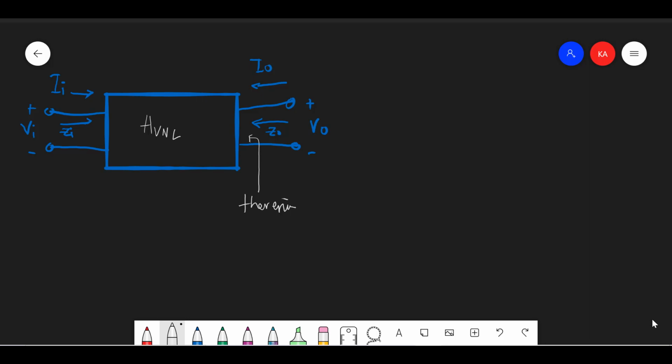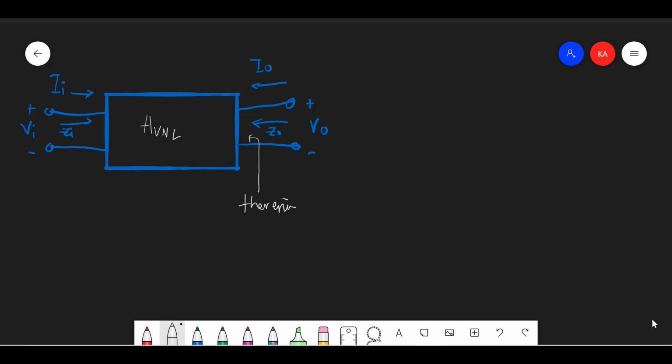So in this subchapter, I will look at the two-port system approach, how to calculate the no-load voltage gain, and then also the full-load voltage gain. Okay, the first one, look at the picture.